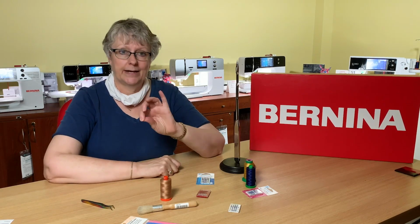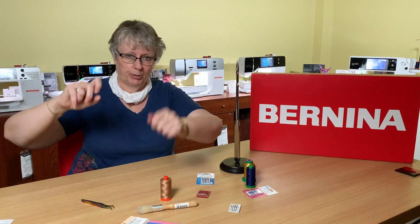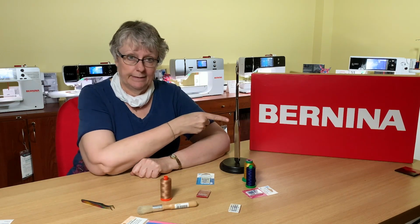You're gonna check your threading. So cut at the top, pull it through, rethread. Check again. Check that you have the right needle in. Check that you have the right needle for your thread and that it's still got a nice sharp point. If your needle does not have a nice sharp point, you'll get looping, believe it or not.